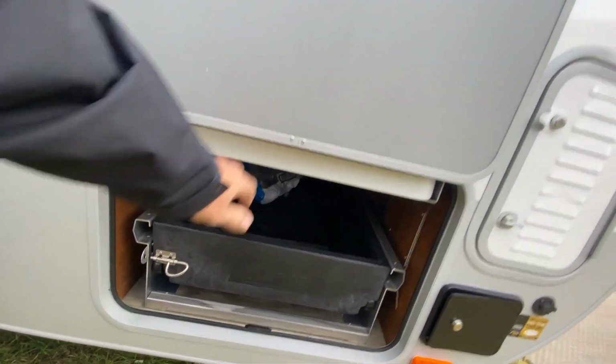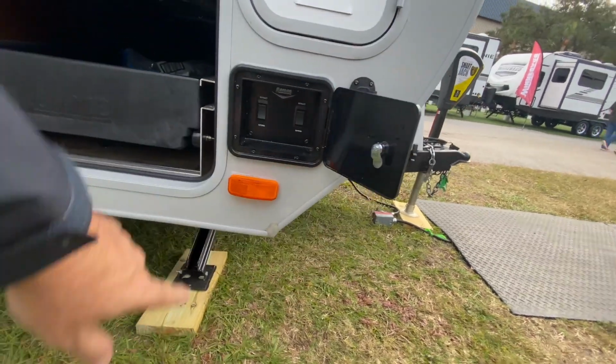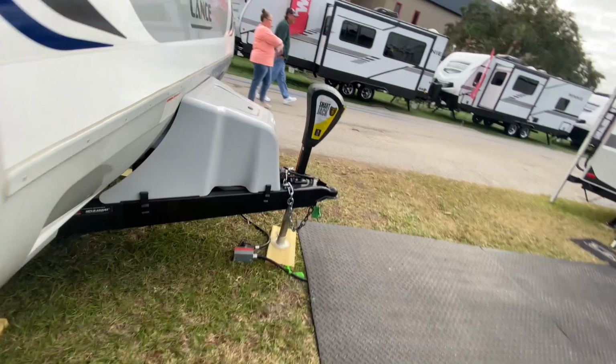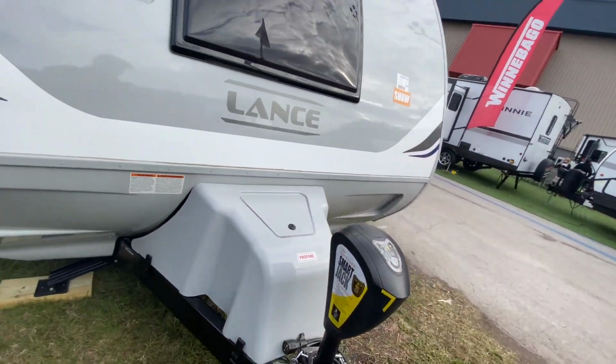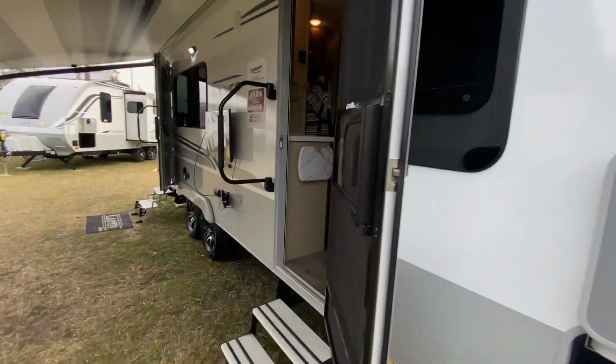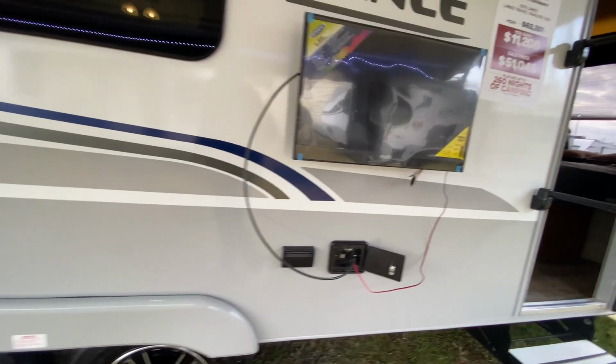So it's hidden away. Again, that's your battery compartment. There's your controls for your automatic jacks, automatic leveling system. Propane's underneath here. Nice front window. TV hookup on the side. Power.